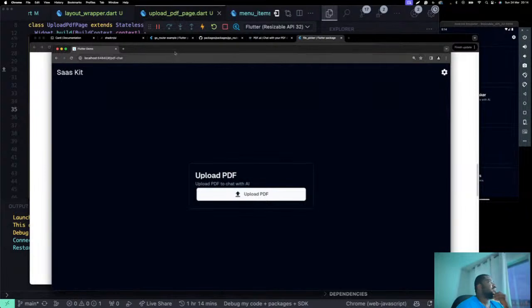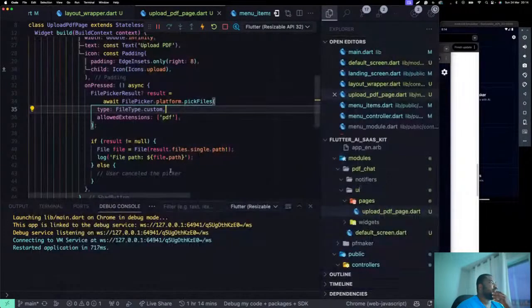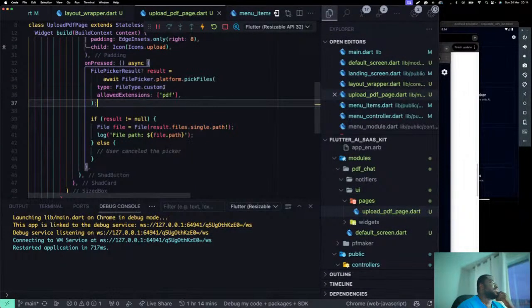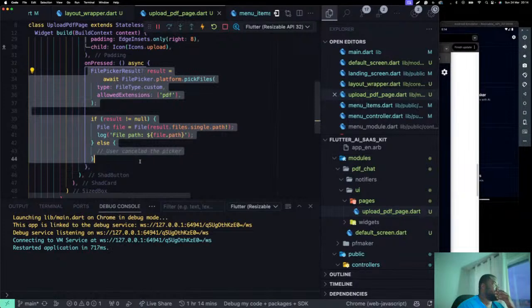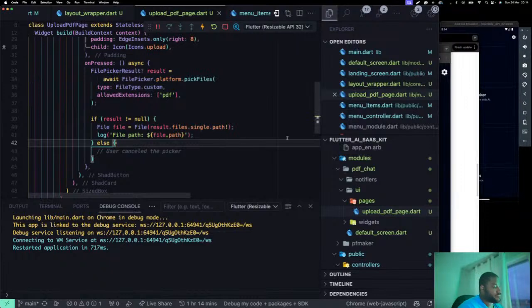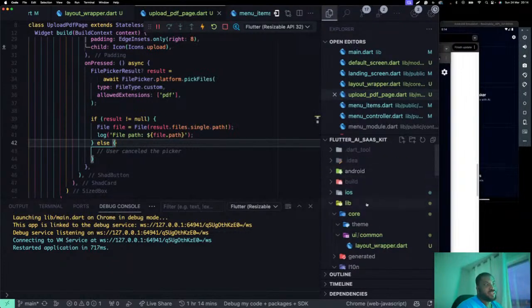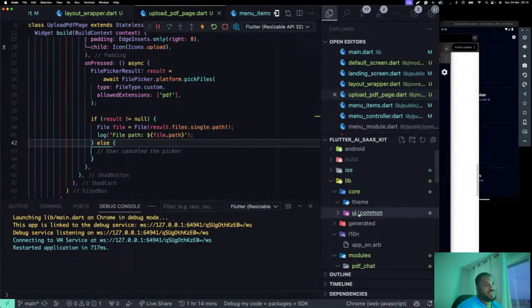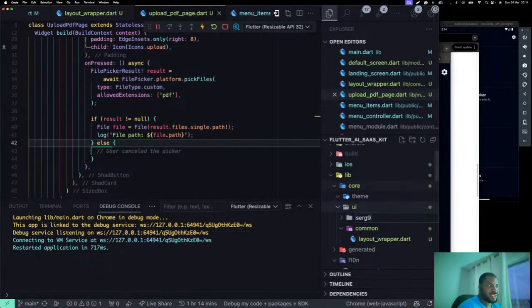Great. But my problem now is that we are doing this right in the UI, which I don't want. So I'm going to have services.